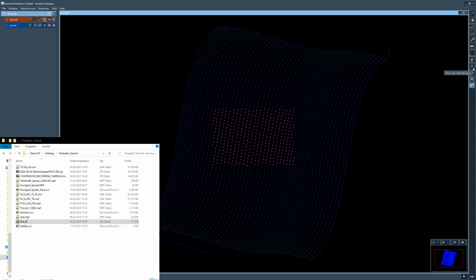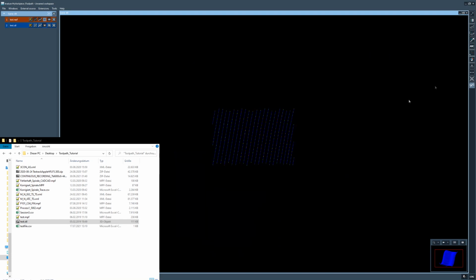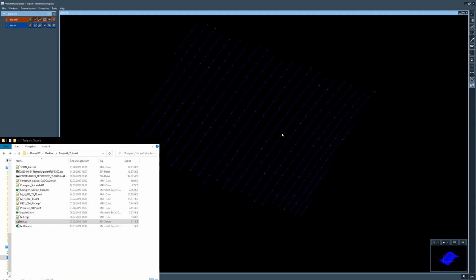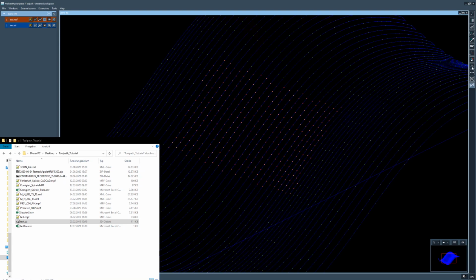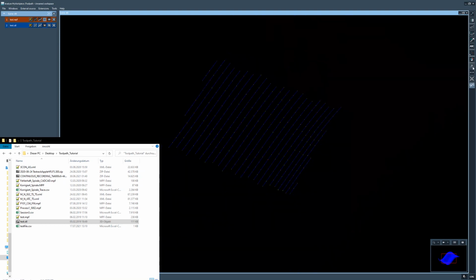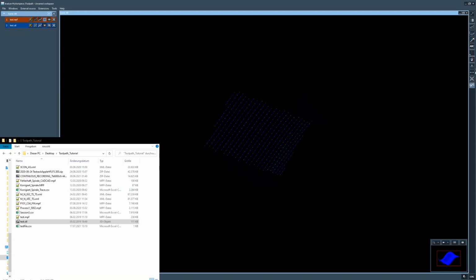Let's come to the bottom with this eye symbol here. It says show only selected points. If you do a sub-selection of the points and click it, you end up in a new kind of virtual scene where only the selected points are visible. If you want to see the other points again, you simply have to click the eye button again.